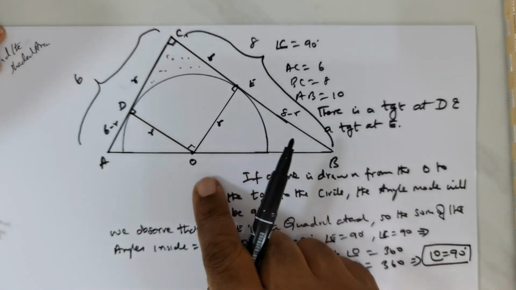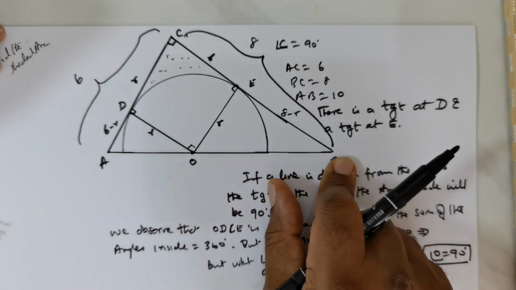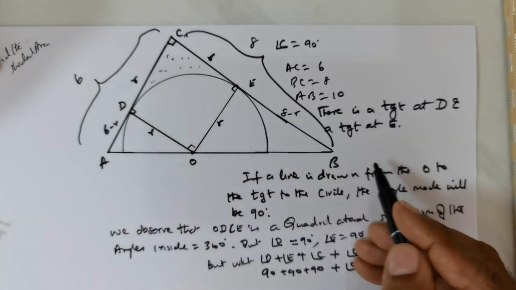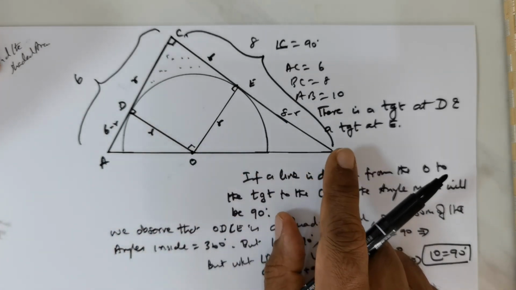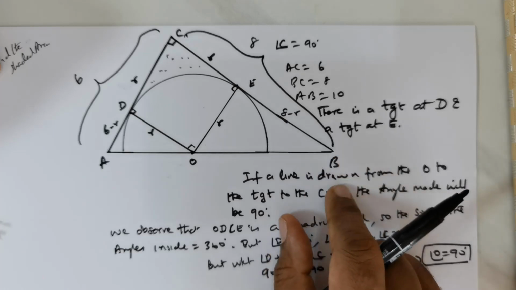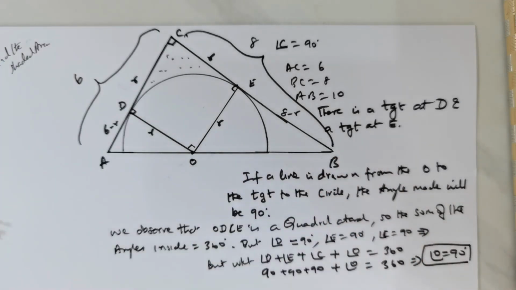Now we cannot do any deductions of the measurement here. We have to just simply take AB, this entire length, to be 10 units and then work out our way to getting the value of R. Okay, so what I am going to be doing, I am going to be showing you two ways. One is by way of geometry, the other is the way of algebra. So you can pick the way that you want.